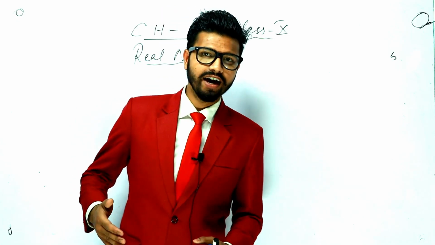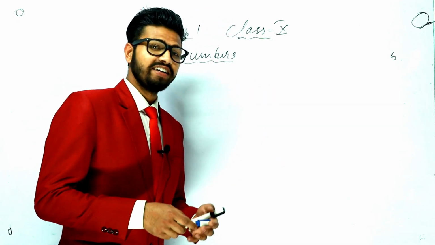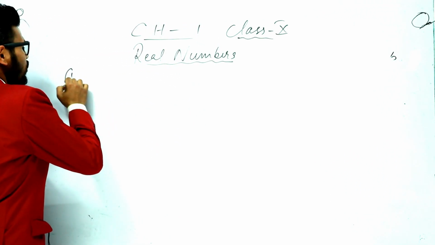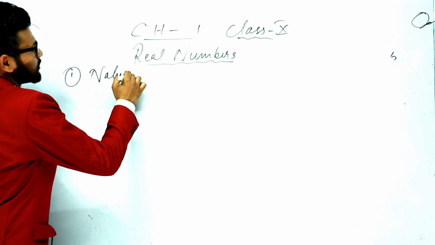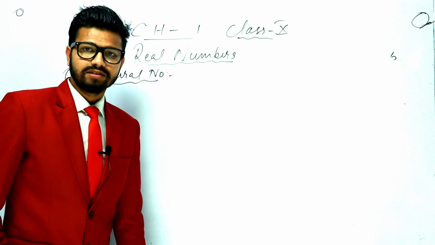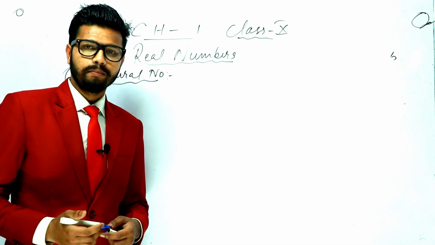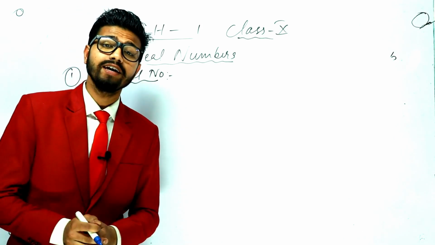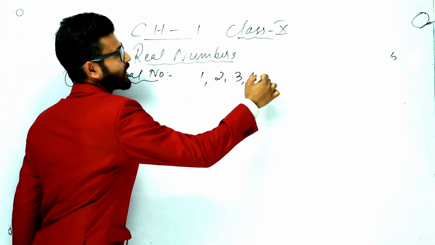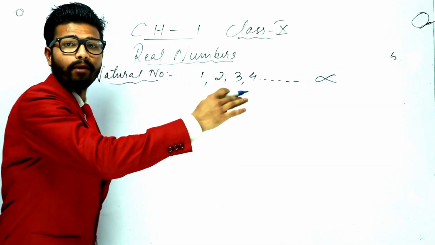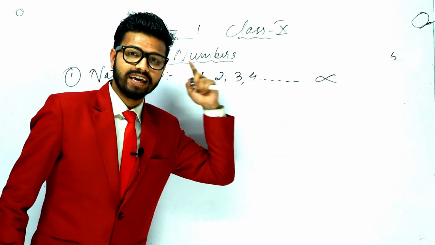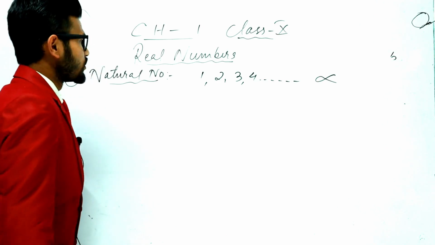Before that, let me clarify some of the basic terms that you have already learned in your lower classes. You might have forgotten that one. So first, you know what a natural number is? The sequence of numbers which starts from 1, the number series 1, 2, 3, 4 and so on to infinity. There is no boundary, no limit of the extension. It will go as far as you can think in the positive direction. So this is called the natural number.